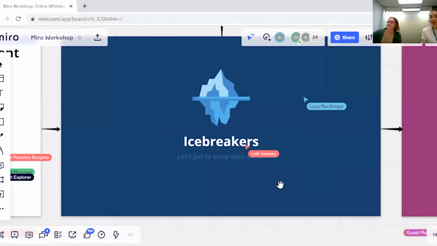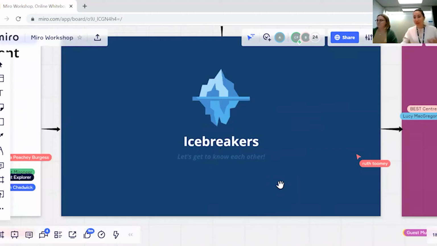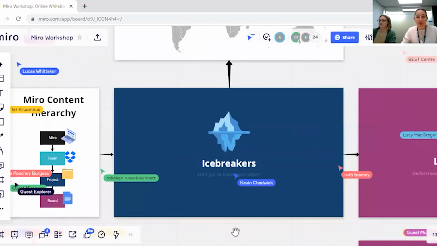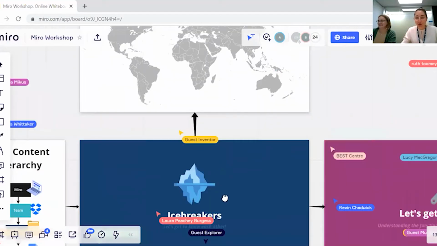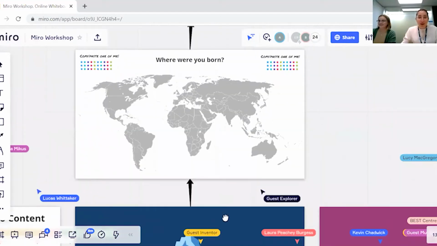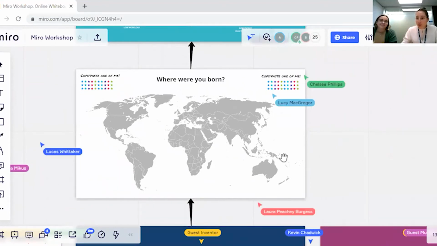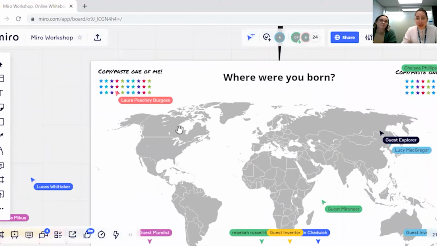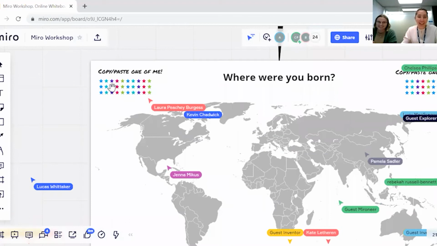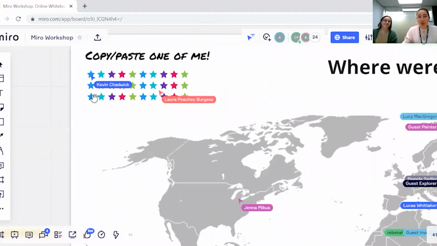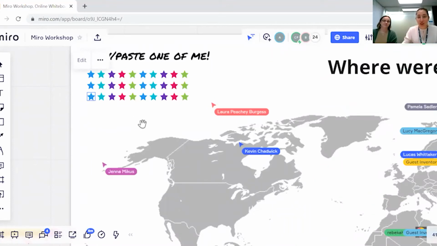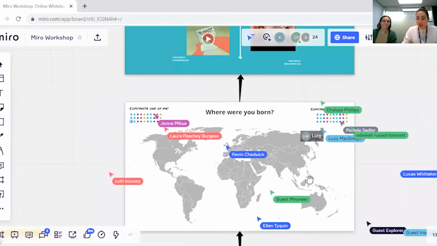Awesome. All right, so we've warmed you up a little bit in terms of the usability of Miro, and now we want to get to know each other a little bit better. So hopefully this turns out okay and we don't have another absolute crash. To start us off, we thought we'd look at where you were born. All we need you to do is hopefully have a basic geography grasp, and then all we'd really want is a copy and paste function. So really just Control C and then Control V, and populate that wherever you're from.